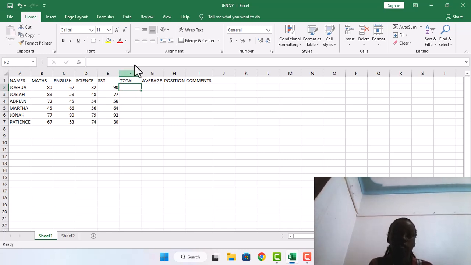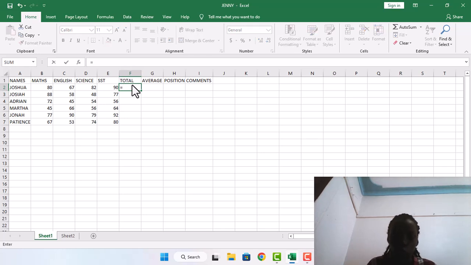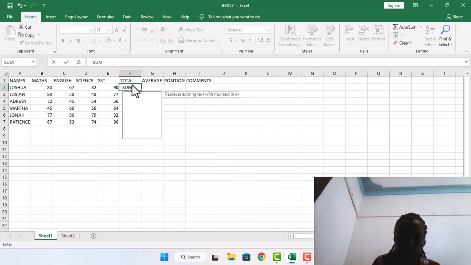As you can see, this cell is in column E, in row 1 where there is SST, so that is E1. Here to calculate the total, we say equals, then sum, then you open your bracket.